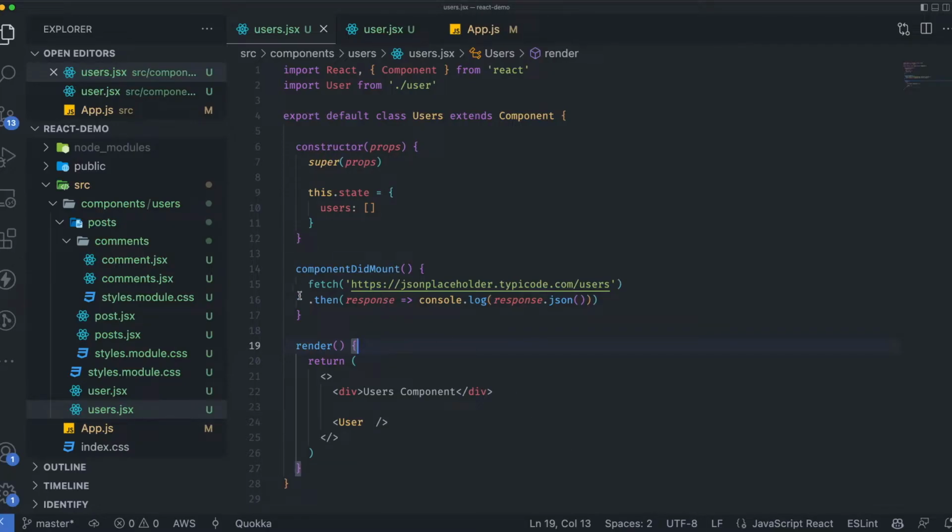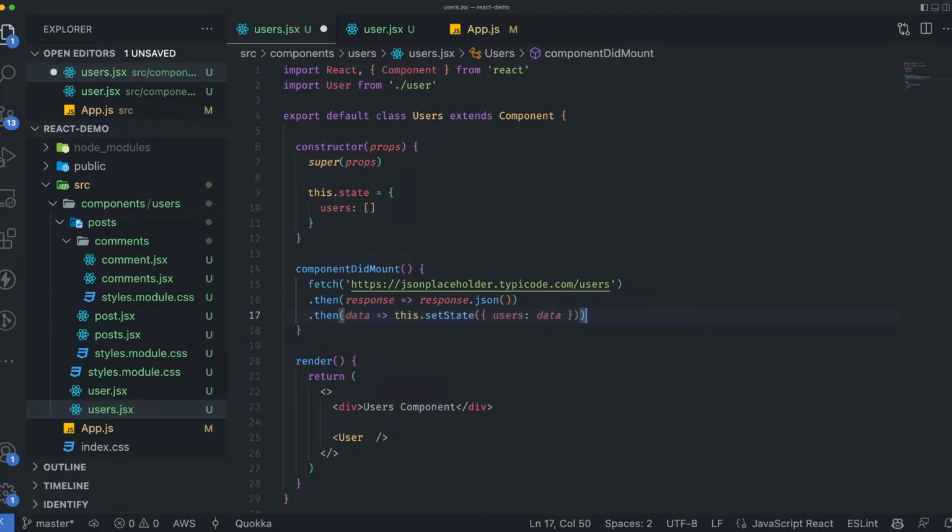So now what we want to do is, when we receive this data as a response, we want to return it from this function as well, and put this users data into this user state. How can we do that? In order to do that, we can simply write another then, and you can see that we are returning this response as data, and in this data we are setting the state like this.